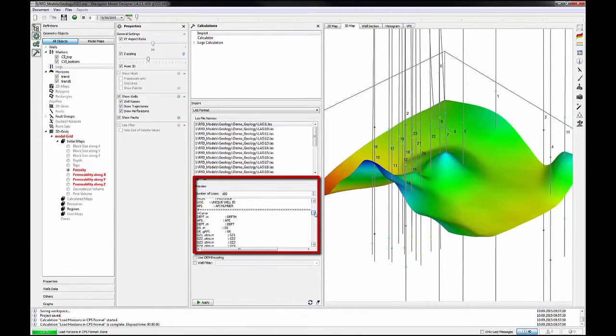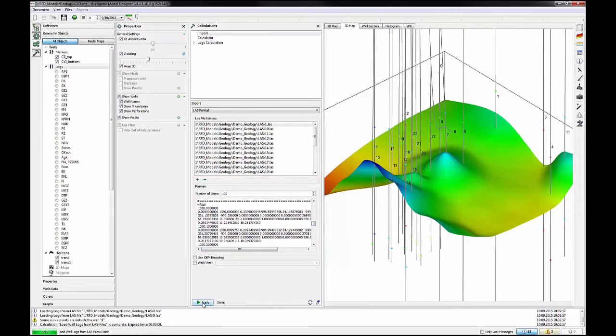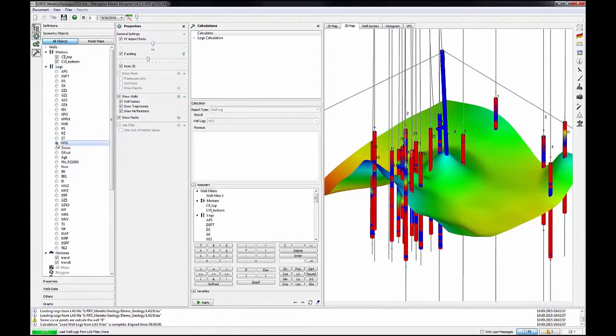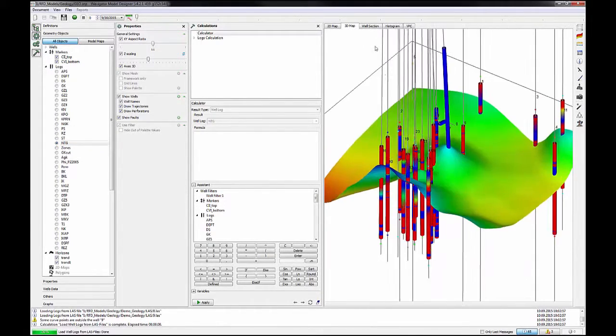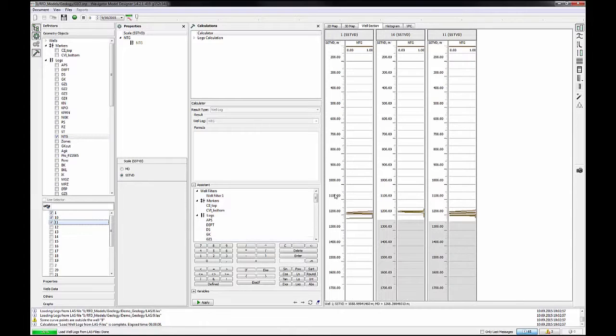If everything is OK, click Apply button. To visualize in 3D window, for instance, net to gross, select NTG. Logs as cylinder on well trajectory will appear. Open Well selection window and choose appropriate wells.